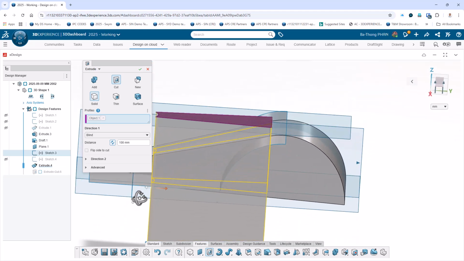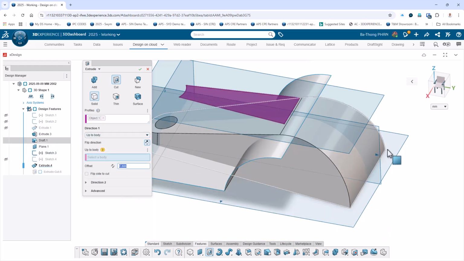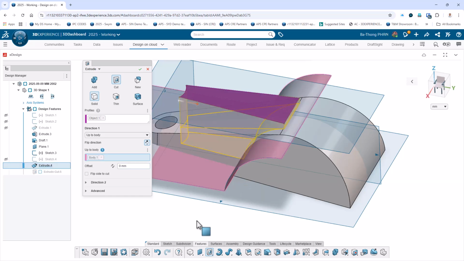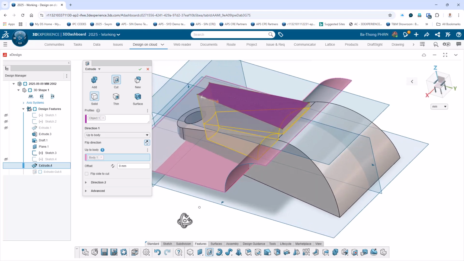This is the profile on top, and we're going to make a pocket, and that pocket will go down all the way to the body that we just created.